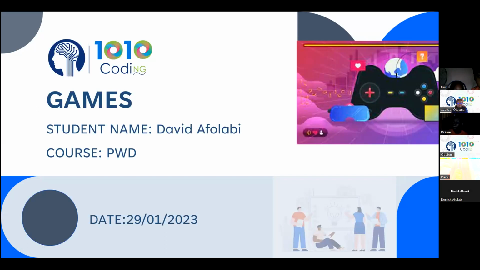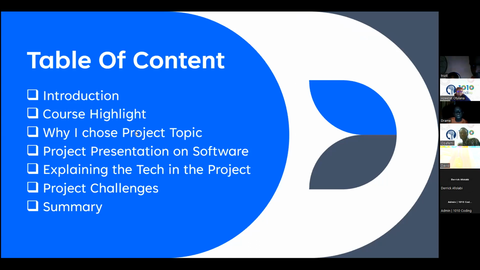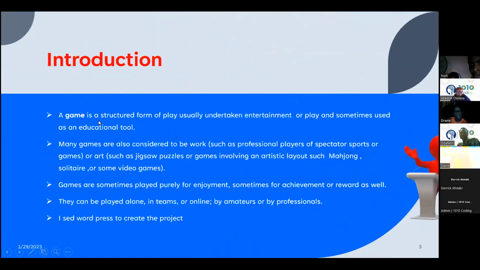Okay. So my topic is, these are the table of contents. In my introduction, I wrote about what a game is. A game is a structured form of play, usually undertaken for entertainment or play, and is also used for education.